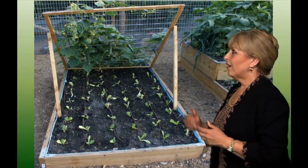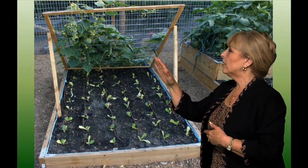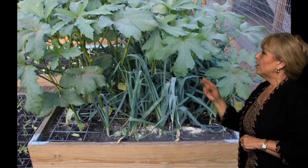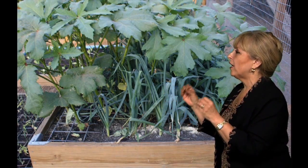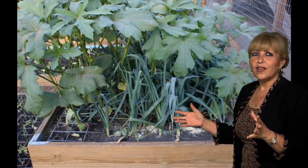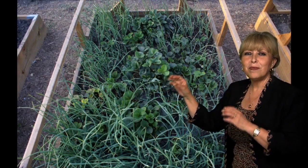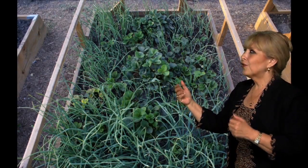In this bed, we've used the cucumber to serve as shade for the lettuce. We have leaf lettuce planted here and the cucumber will trellis up and create a shaded area to stretch the season, because lettuce doesn't like a whole lot of sun. Here we have leeks and okra working together, though we had a problem with fire ants — so I used cornmeal right down here to get rid of the ants. And these strawberries were not doing very good by themselves, but the minute I put onions in there as a companion, they started thriving. Now we have beautiful strawberries growing with onions.